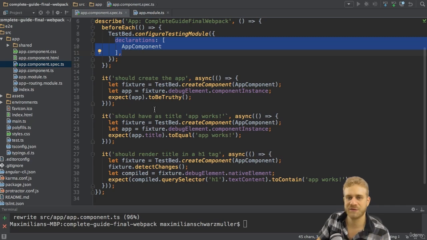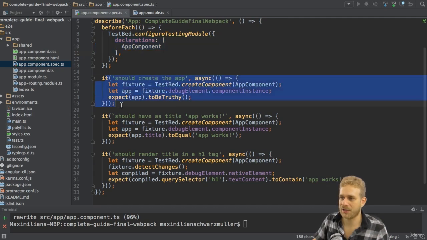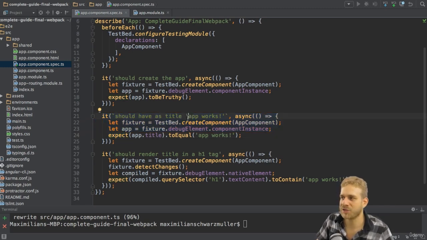The first one checks if the app was properly created. We always need to create the component in each it block, since each block is contained in itself. We do this by using createComponent on the TestBed, and then we store this new component in this fixture variable. That's just a name you'll commonly see, fixture, for this created component, this testing unit we're looking at. Well, we're creating a component, and of course we pass as an argument which component we want to create, the app component here, of course.